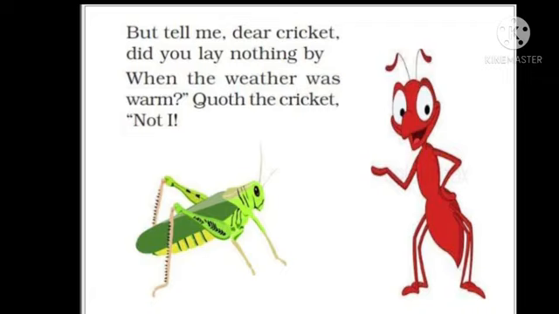So again the ant is asking the cricket, tell me, dear, just one thing. Haven't you laid anything by when the weather was warm? Haven't you saved any food items when the weather was warm? Because during the winters it is so tough for the animals or the insects to find food. So they used to save food during the summer season.